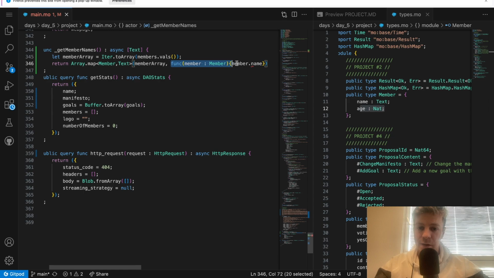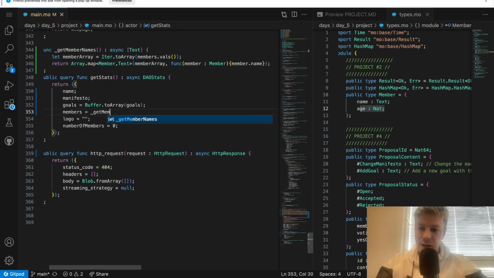And this is how we could define this function. So member.name, and we return this array. Once again, array.map is a function that executes this function on every element of this array. So it will create a new array where instead of having member as element, we will have text as element, and the text corresponds to the name of the member. So the array will be of the same size and contains all the member names.